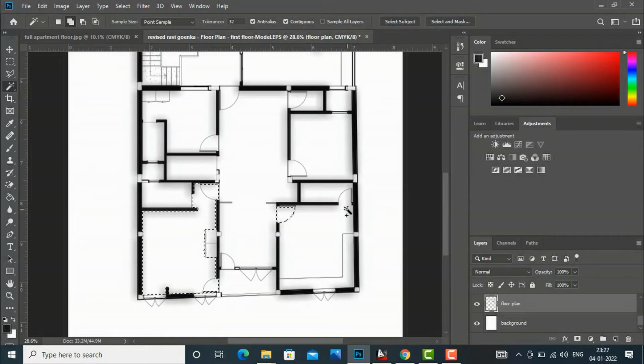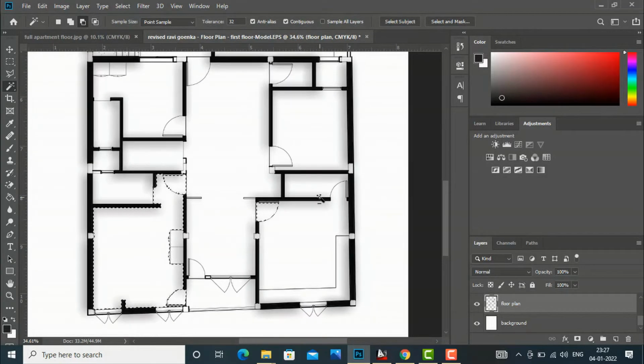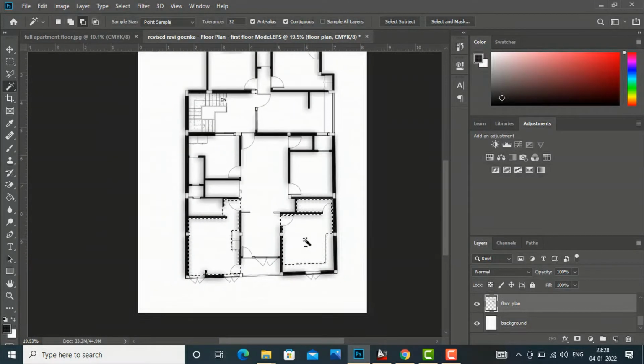And now you can understand that I have not given a line here, so you will see that it will select the whole area inside this storeroom also, toilet, this is a storeroom, sorry, this is the kitchen. So I am going to press shift and I will select this area, and you can see this also is getting selected because we have not drawn a line in AutoCAD. In all the doors I have drawn a line, but in this door I have kept it open so that you can understand the mistakes. So now all the area is getting selected. I will show how you can make different flooring in here also in Photoshop. So now 2 bedrooms are ready.